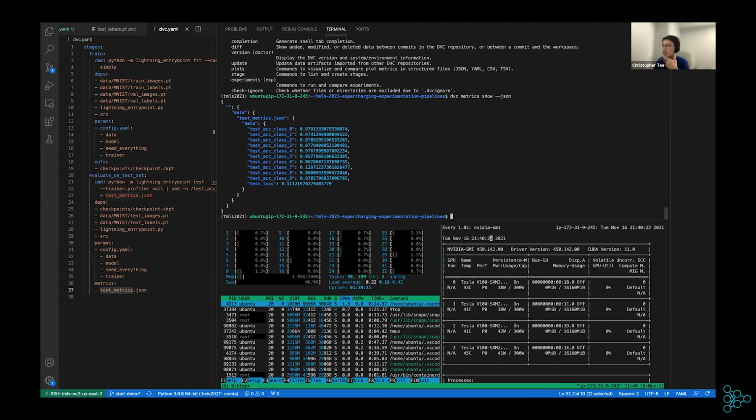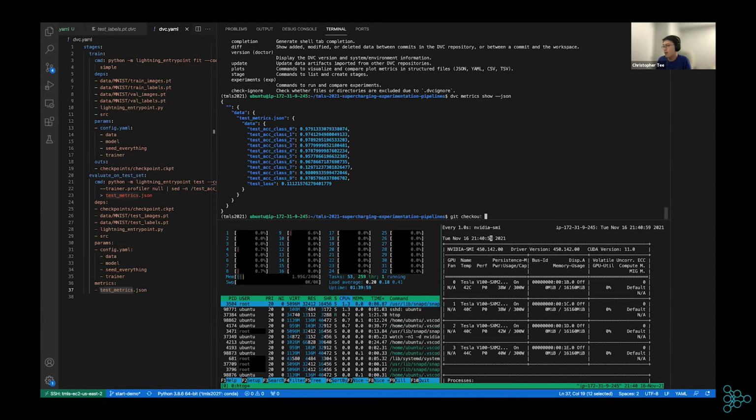And as we can see over here, the model seems to be performing pretty well, right? For each of the classes it's giving about 90-ish% accuracy. Oh, but class 7 is doing pretty poorly. I wonder why, right? So let's just imagine that we are digging through the data. We're trying to figure out what's the reason for the poor performance for this class. And thankfully, Azin was pretty sharp and she was able to catch the bug. For some reason, some of the labels of class 7 have been incorrectly labeled, and she told me, okay, she fixed the datasets, and now we can try to rerun it again.